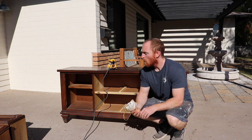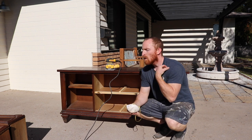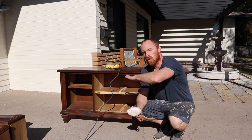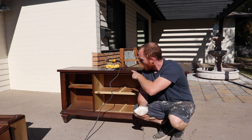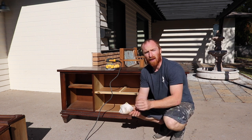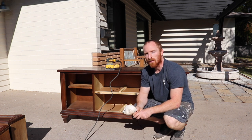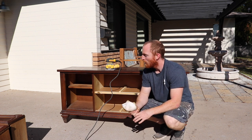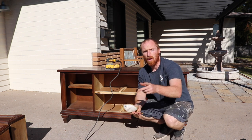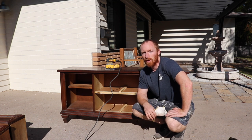Alright, we're at a point where we can start sanding this thing down. Got my DeWalt sander, 80 grit sandpaper. We're gonna do all the straight areas, which isn't too much on this piece. Once we've done that, we'll take the sandpaper off and do all the decor pieces or anything that I can't do with the hand sander here. So it's gonna be more hand sanding than actual machine sanding, but that's okay. It's a smaller project. Everything looked good, everything's structurally sound. Let's get the sanding done so we can start painting and making this piece look pretty cool at the end.